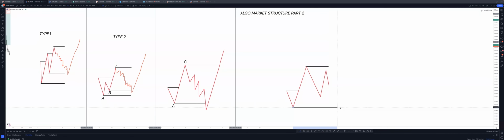So first thing is we have our A, this A to C. Our A to C, there is no B yet. There is no B. But then maybe we have something like this now. In this scenario, we have A to C, but price now printed a B after the C. Please take note. Price created a B after the C. Then you can now consider this zone valid to buy from.